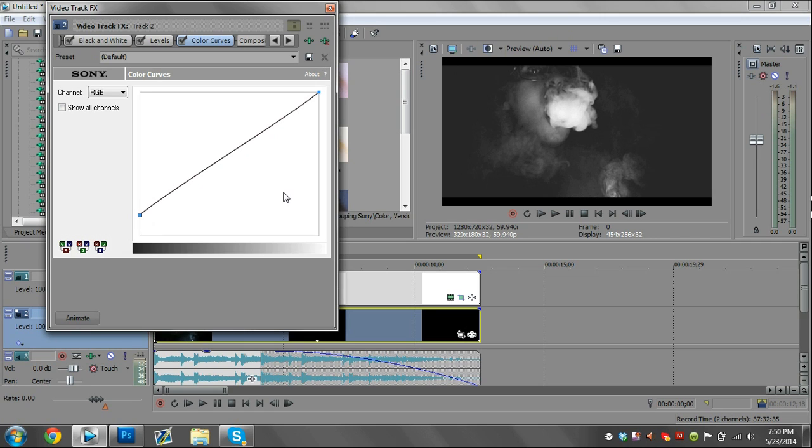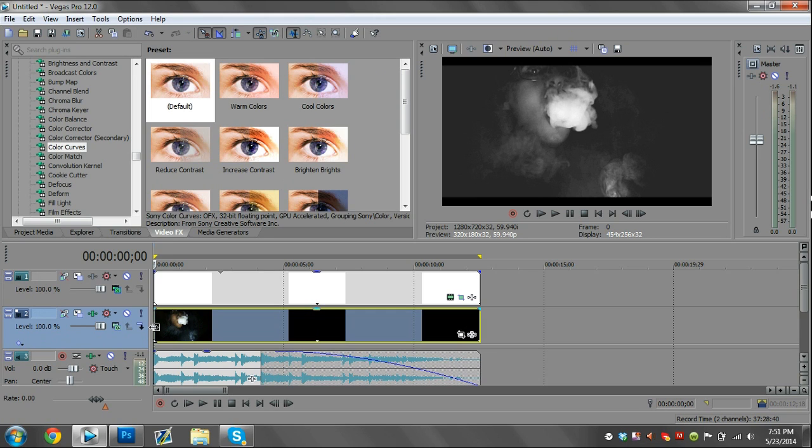So a lot of people like to have low contrast colors. Lower contrast tends to be a lot lighter, and there's a lot less color saturation. Higher contrast, a lot more saturation, a lot more black. Really, contrast is the amount of black that's in your colors. Now brightness is the amount of white. So don't get those two confused. Brightness is the amount of white, contrast is the amount of black.